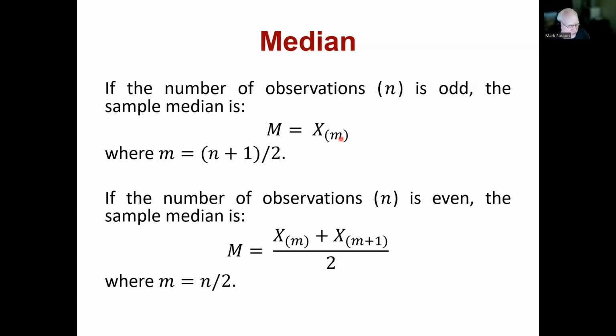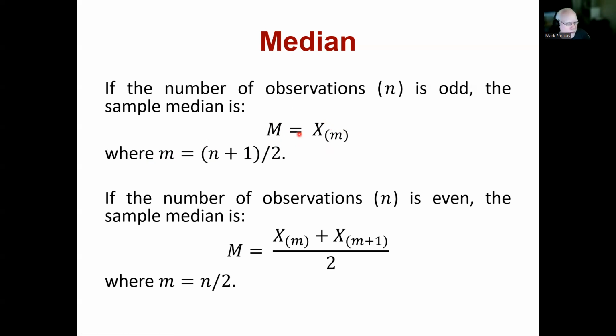And that makes sense. If we've got 11 different observations and we take the 6th, there are 5 that are smaller, and then 7, 8, 9, 10, 11, so 5 observations that are bigger. So the 6th observation is the middle one. Again, take the case where there are 5. We've already seen visually that the third is the middle one. Well, if we put 5 plus 1, 6, divided by 2, we get 3. So the median is the 3rd observation when observations are arranged smallest to largest.